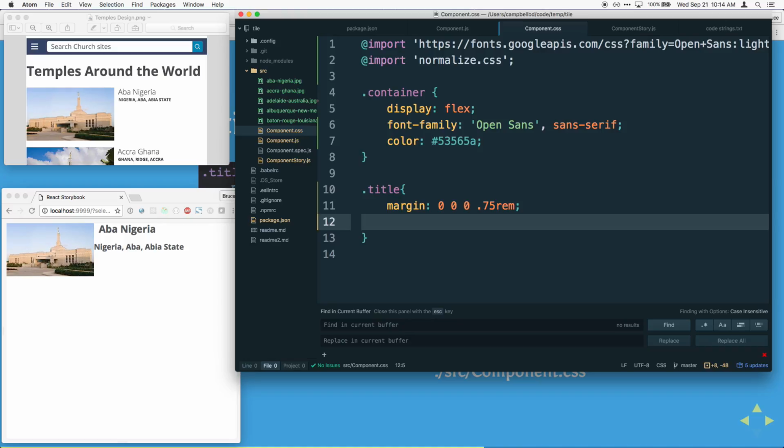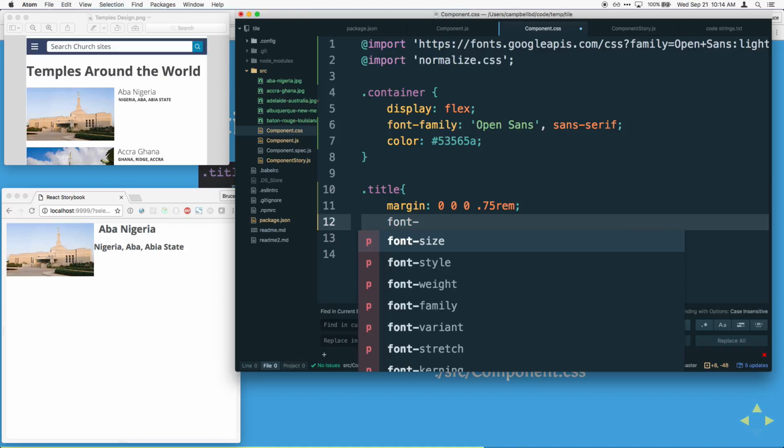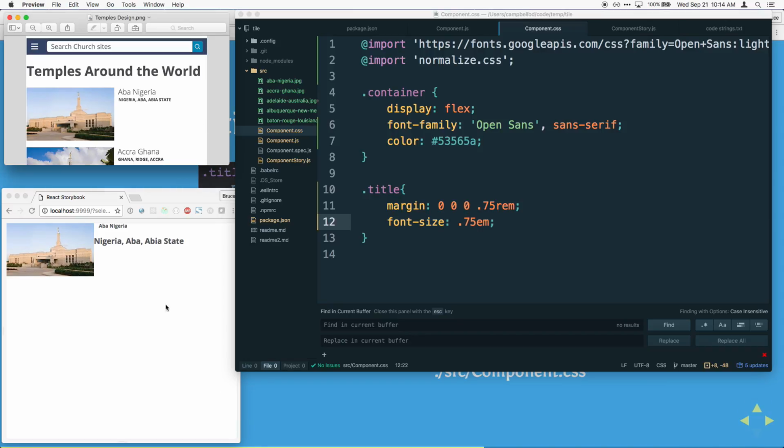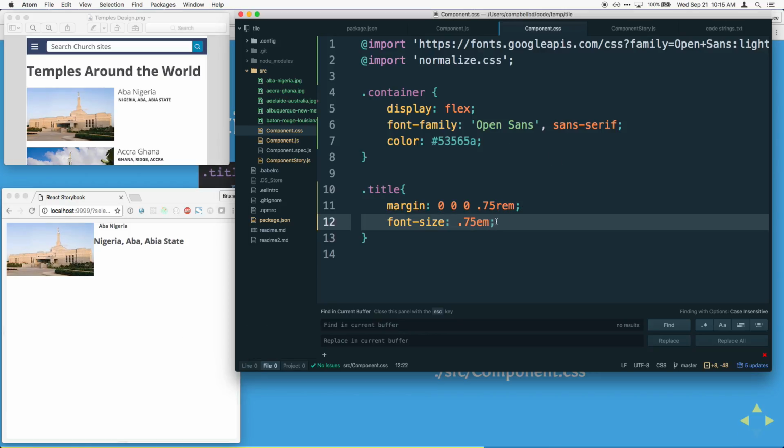And then let's fix the font size. 0.5. We'll just go with that for now. No, that's too small. Is that too small? That's small.